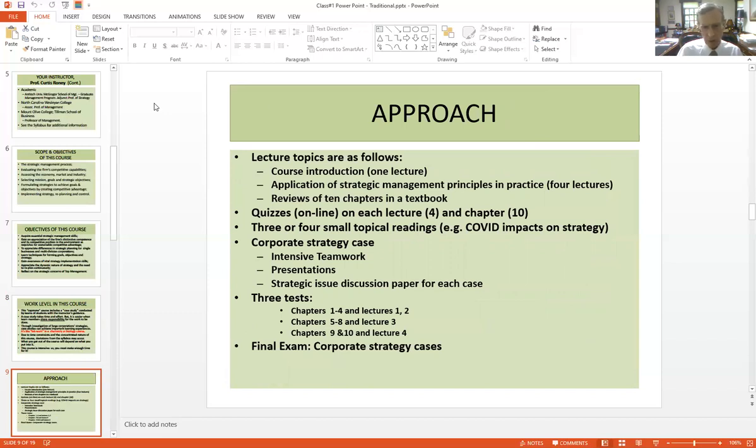And the first lecture you're attending right now, the course introduction, but then there will be lectures on the scope of strategic management in more detail, methods for gathering evidence to make strategic decisions, evidence about the external environment, evidence about internal capabilities, a lecture on how to make strategic decisions regarding goals and strategy, and a lecture on implementing strategy.